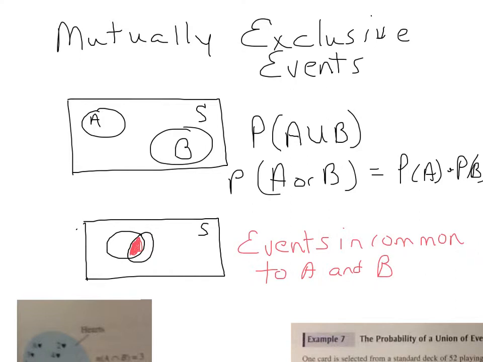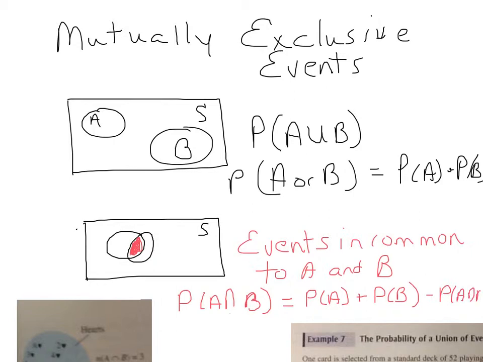And so if we wanted to find the events that are in common to both, the probability of A intersect B, that's union, not intersect. A intersect B. In other words, what's common to both? That's going to be equal to the probability of A plus the probability of B minus the probability of their union.